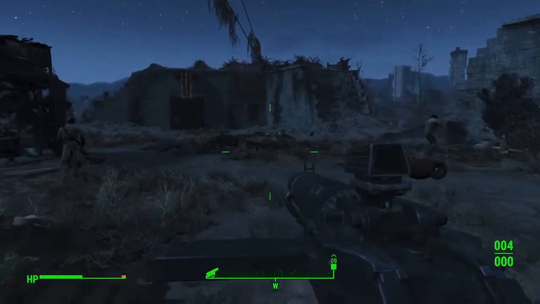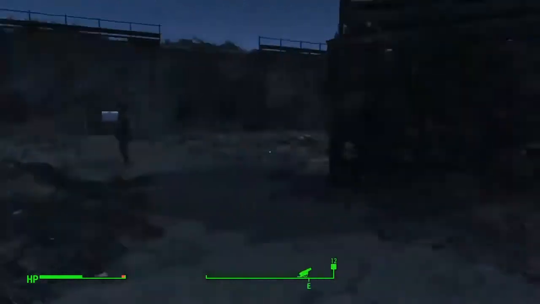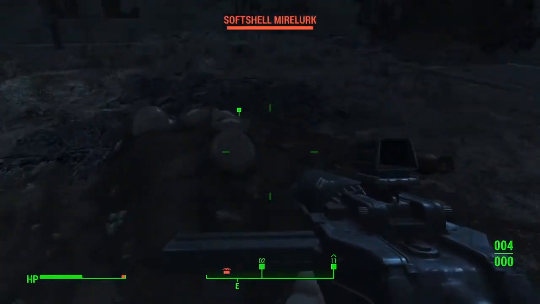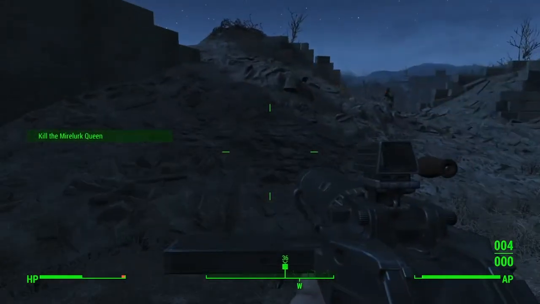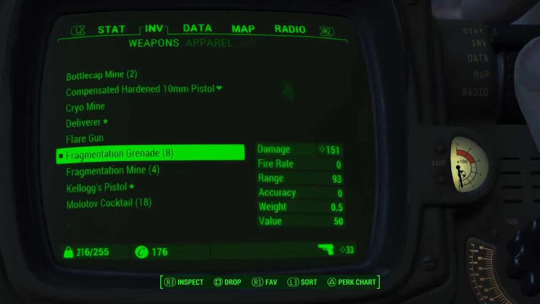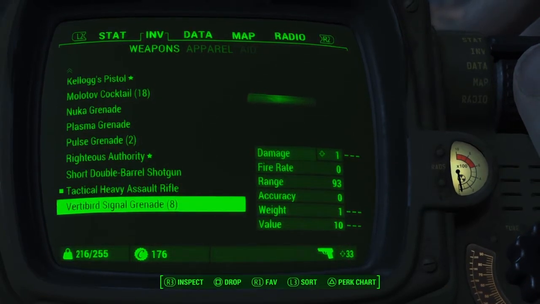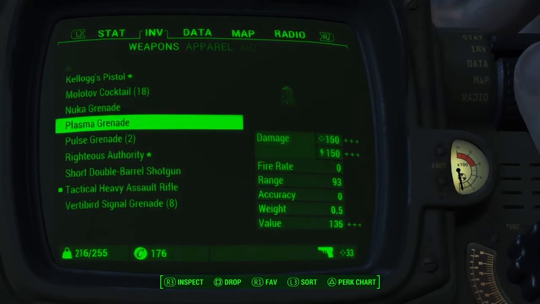Okay, here we go. Oh, I forgot there was a Mirelurk Queen. Well, no, I didn't, but yeah, I thought it'd be much later. Okay. Need to get some heavy weapons. I forgot that I also left my rocket launcher with Nick. So, yeah. There's that.